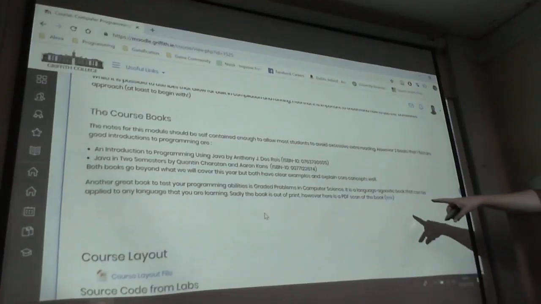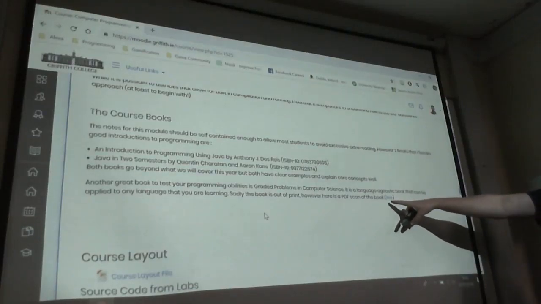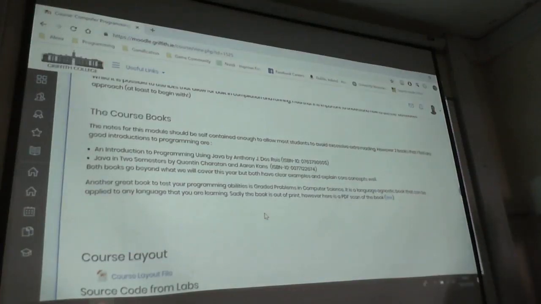Generally, I get most of my worksheet questions and most of my exam questions from this book. There's no secret about that. I'm not giving you an advantage over any prior student. The book is there. You can start looking at it now. If you spend the next year going through every single question in that, to work out the answer and learn all of those answers, you will be a phenomenal programmer at the end of it. I haven't slipped up and said, oh, I shouldn't have told you that. Go ahead. Please start practicing.